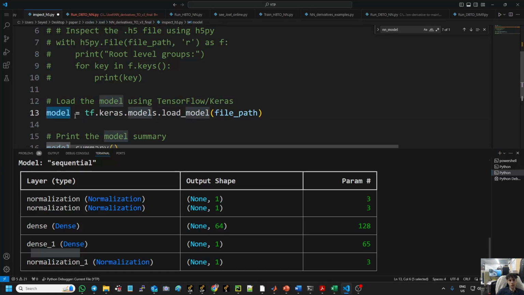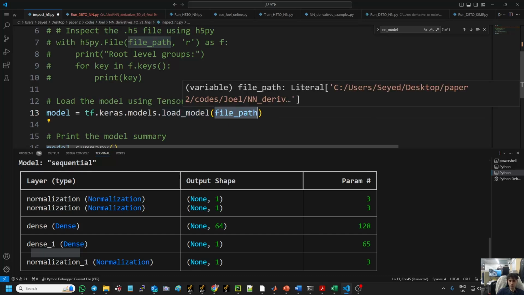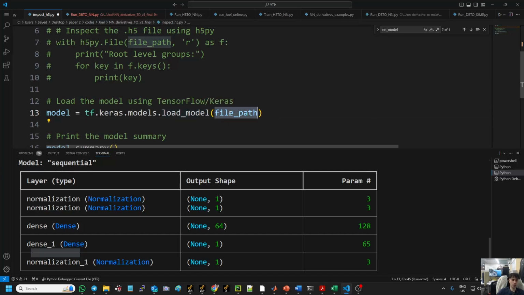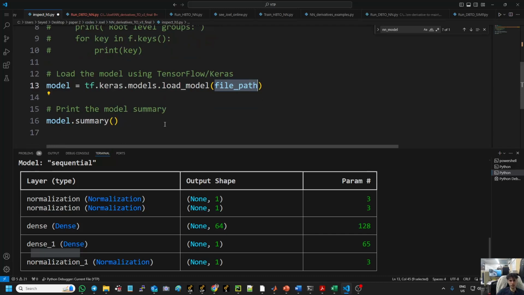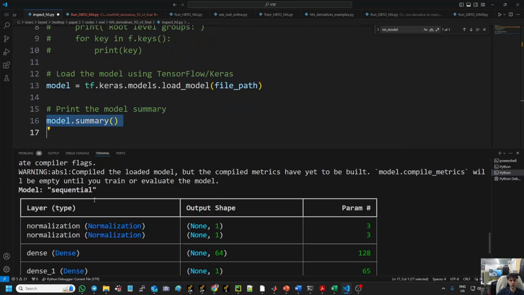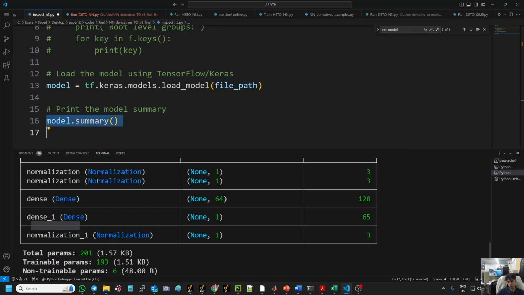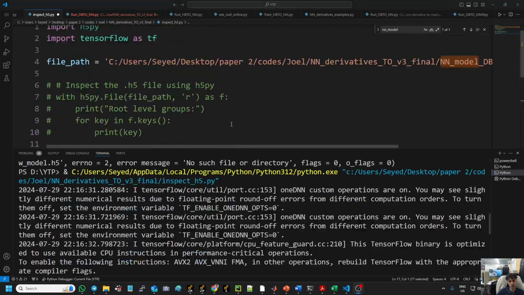I insist on using model as a variable name, tf.keras.models.load_model. This is the method, and it is better to use the absolute path. And print the summary, you can see your neural network model. So 2 things.